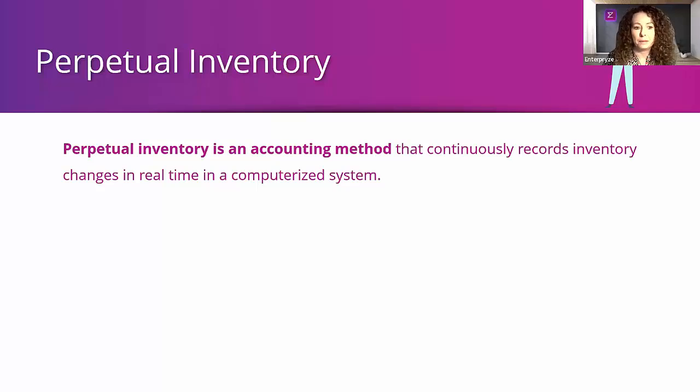So this, of course, reduces the need for physical inventory checks on a daily basis, for example. And that's because physical inventory checks can become more periodical, whether that's at the end of a month, the end of a quarter, or yearly, depending on what your own processes are. So that reduces the need because it's real time.